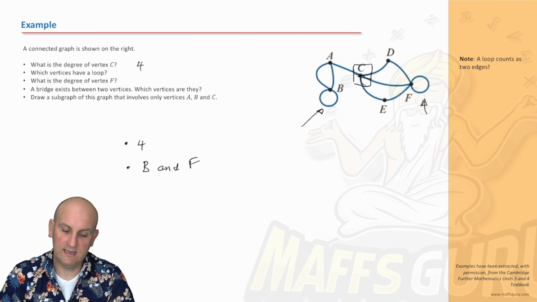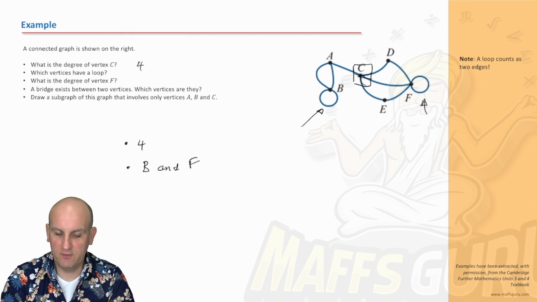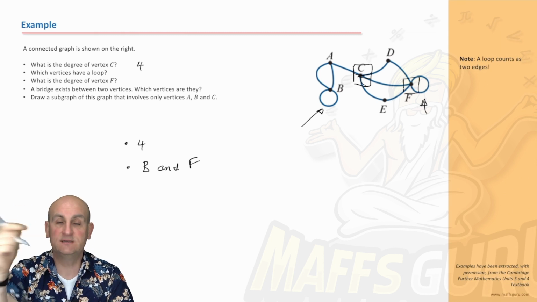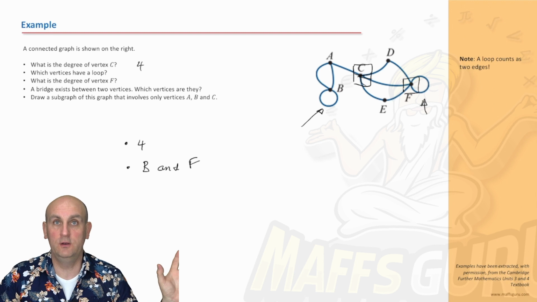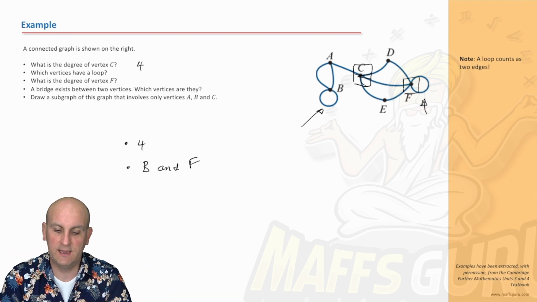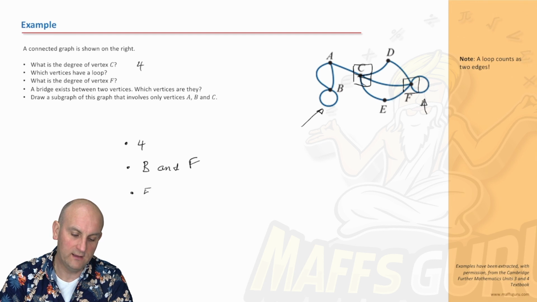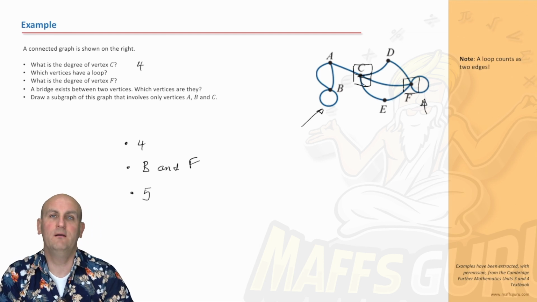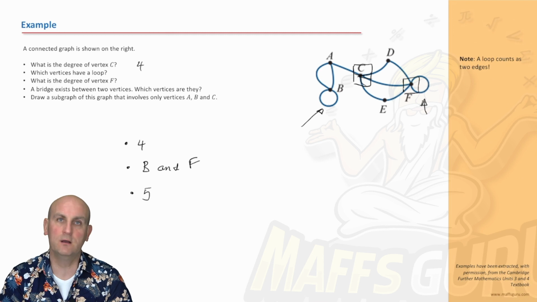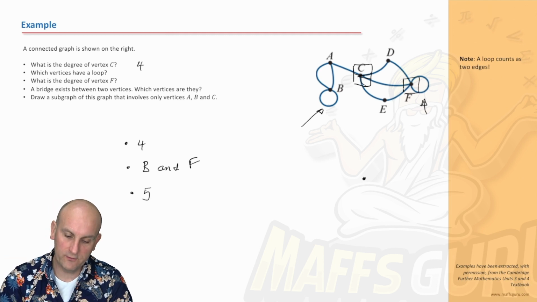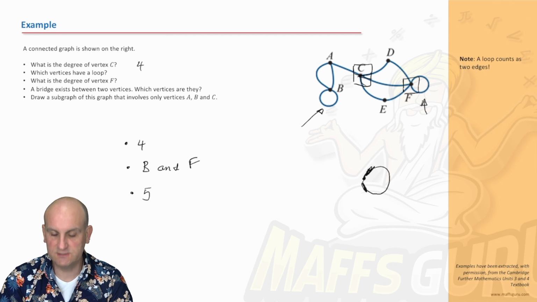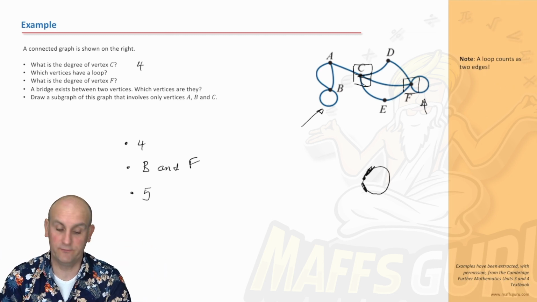What is the degree of vertex F? Now, remember, this is the trick. If we look at F, how many lines are coming into the dot? Ignore the loop, just count how many lines are coming in. 1, 2, 3, 4, 5, and so the degree of F is 5. A lot of people get tricked there. They go, oh, but it's a loop, it's only 1. No, it's not, because if I drew that loop at F, we've got one line here and one section here coming into that dot or out of the dot.